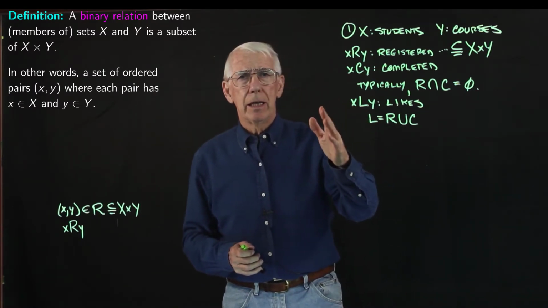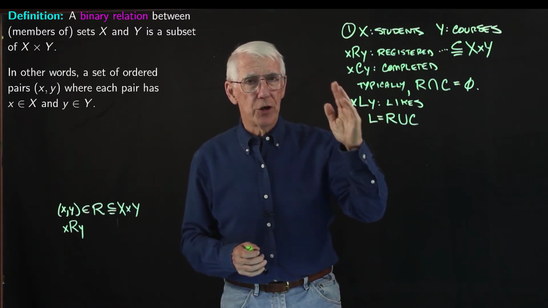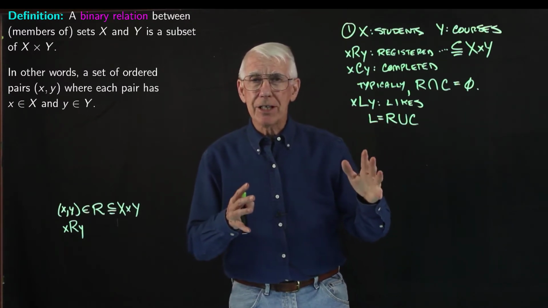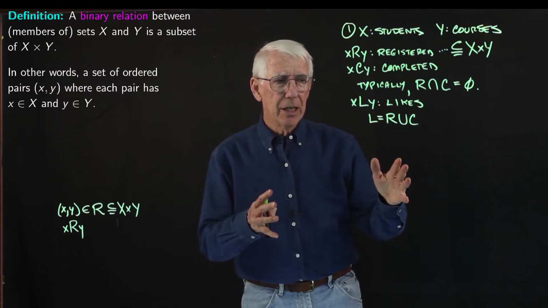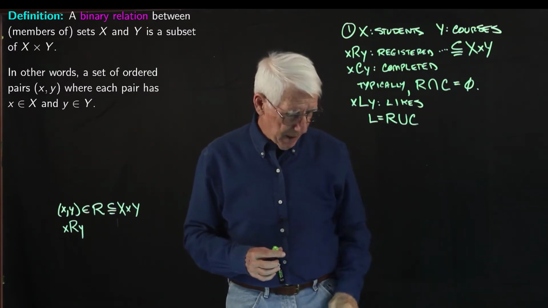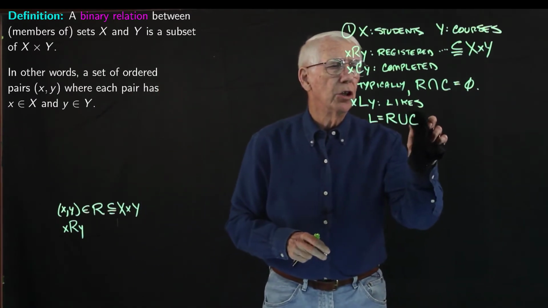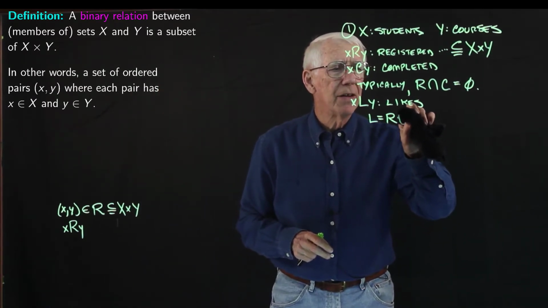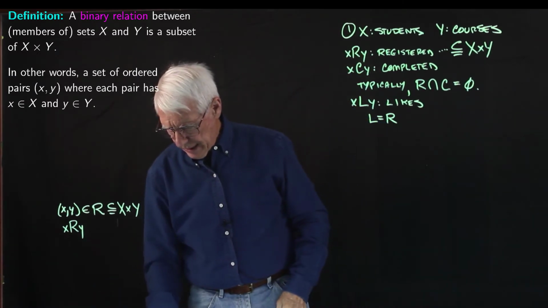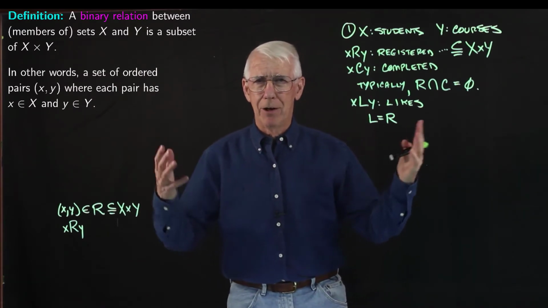Conceptually, a student liking a course is not the same as being registered in the course or having completed the course. They're different concepts, they're different ideas. So the relations wouldn't have to be the same, but they could be the same. And in fact, here, let me take off the union because I want to emphasize. So let's just suppose the students are registered in the courses they like. Maybe the courses they've completed they don't like, okay?